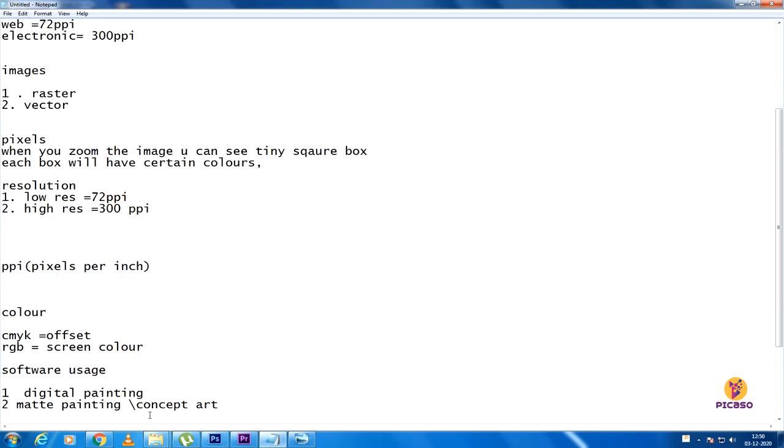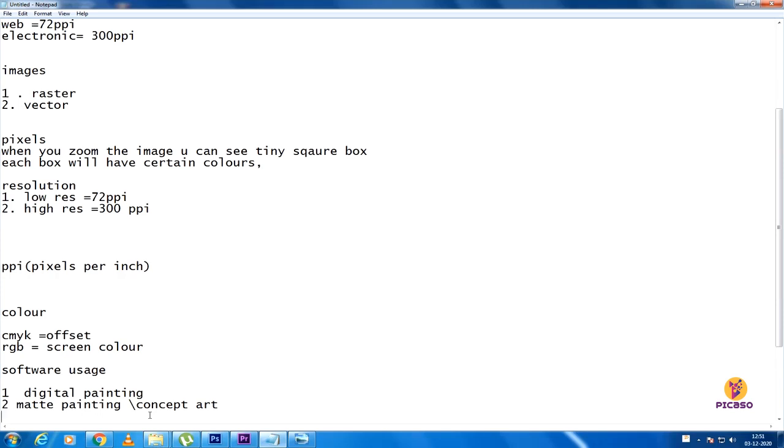Matte painting is usually used in movies, or it can be used in a poster as a background, or you can even create a motion poster, some movement in the image. Using images you can create some movements, like a waterfall or a leaf. Using a single leaf you can create some movement, you can multiply the leaves. So a lot more stuff you can create in matte painting.